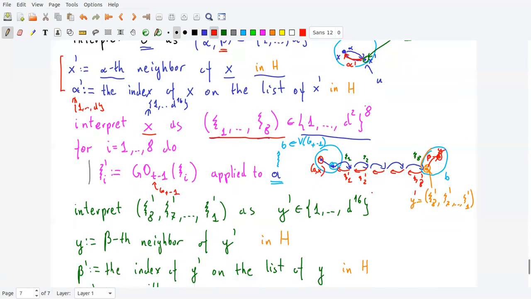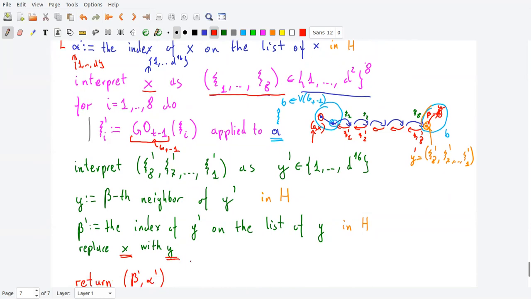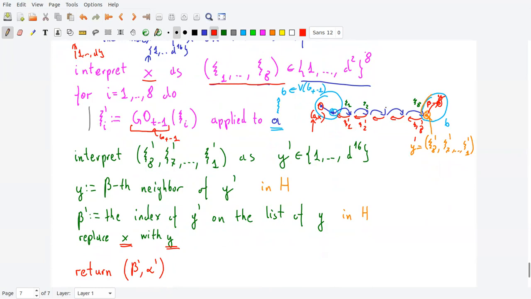So in order to actually implement the move, the variable A got already replaced by B using this go operation. And now, in order to also modify this last step where I am in the graph H, I should replace the data where X is stored with the index of Y. In this way, I have changed the vertex A comma X to the vertex B comma Y throughout all this process.